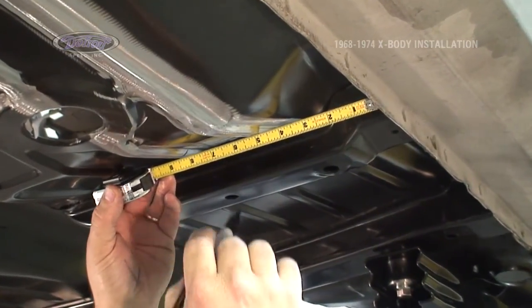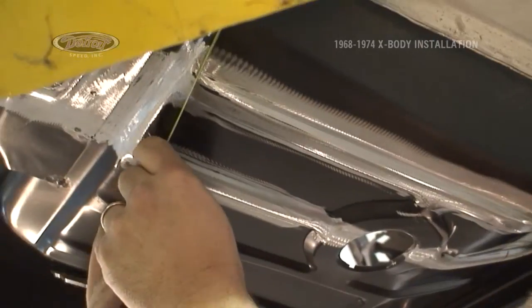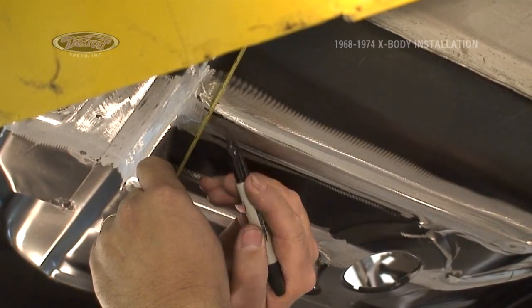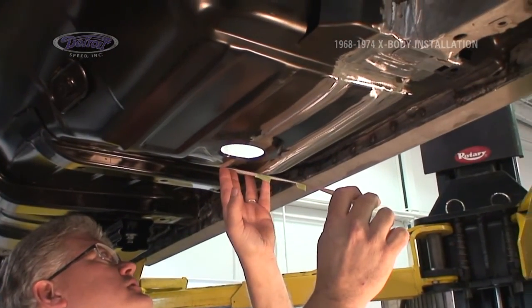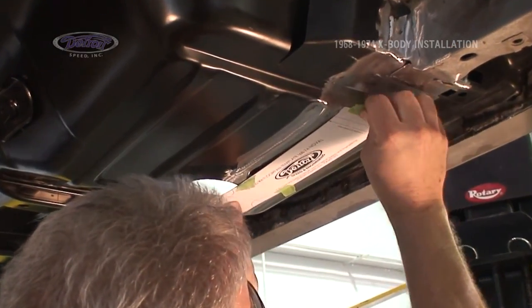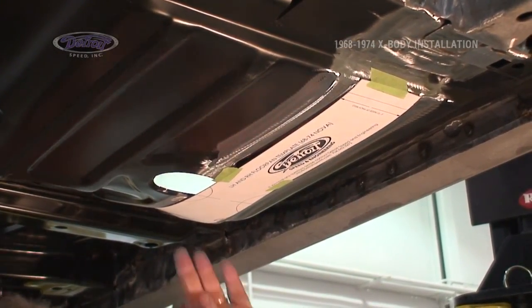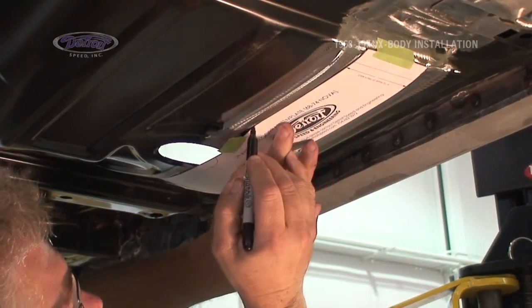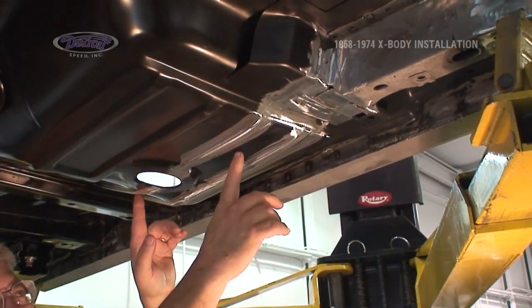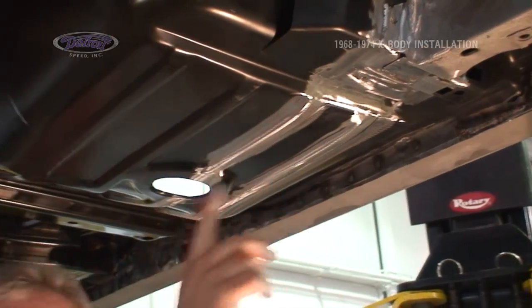The next dimension from our template is 5 1/8 inches off of the pinch weld over for a mark, and at the rear 5 inches from the pinch weld over for a mark. That gives us our 3 points, and we can come up with our template, catch those 3 locations, and mark in for where we're going to cut. Place our template on our marks. Draw around it, and that will give us our cutout lines. Now that our template line's drawn, we'll come in and cut to the inside edge of the line, grind out to it to fit our subframe connector in place, and repeat the process on the other side of the car.